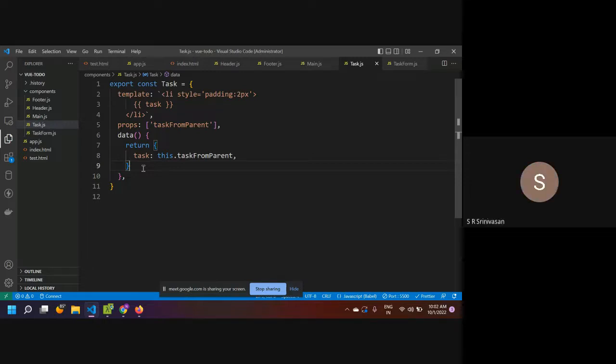The return statement you are seeing is because of the syntax. When you are creating a component, the data option should be a function. So whatever this data function returns will be the data for this task component.